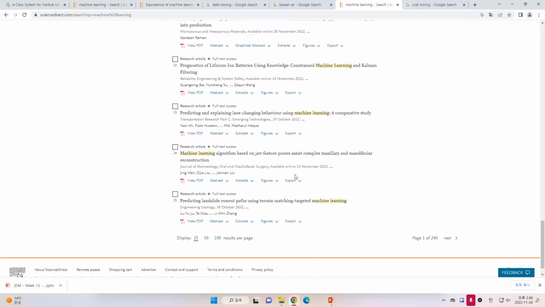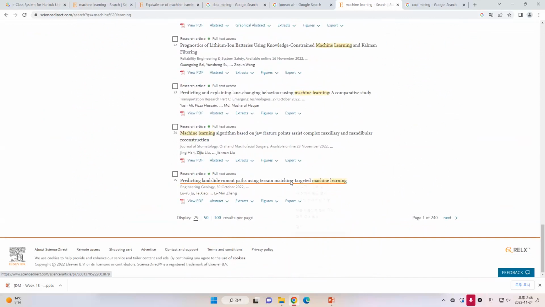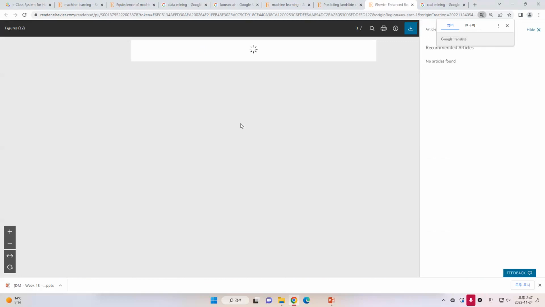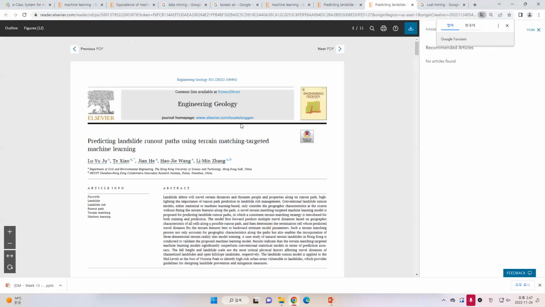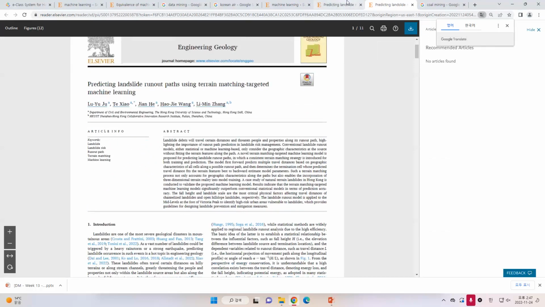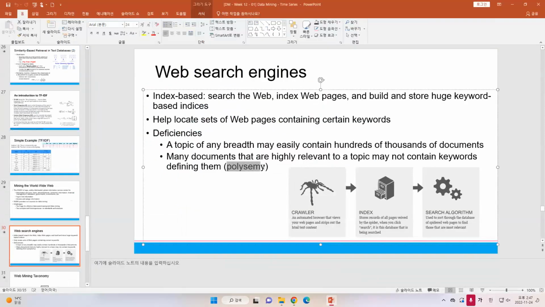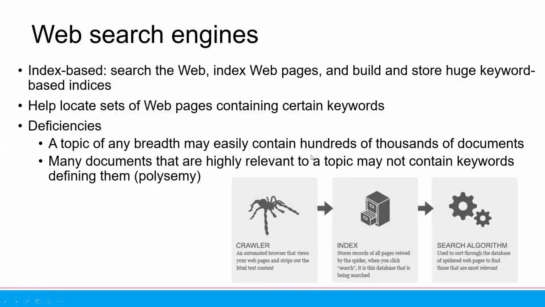For example, maybe this one is still containing machine learning. So even though we put the machine learning keyword, some documents do not contain it. It may happen because of polysemy. Maybe they mention machine not as machine learning, but machine as in mechanics.